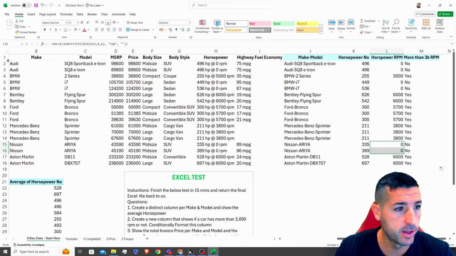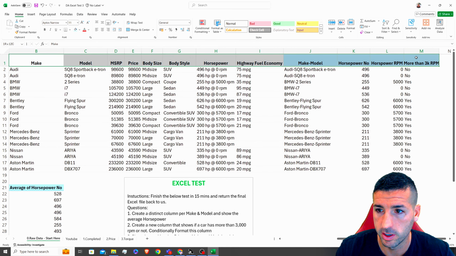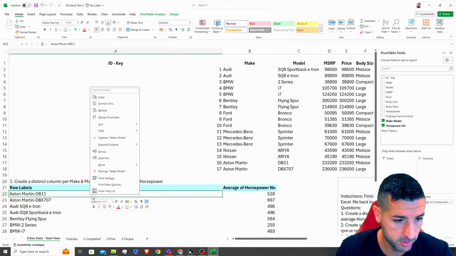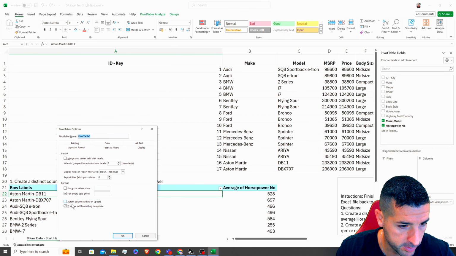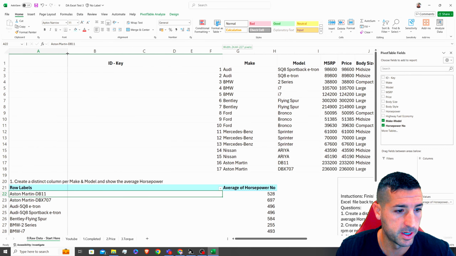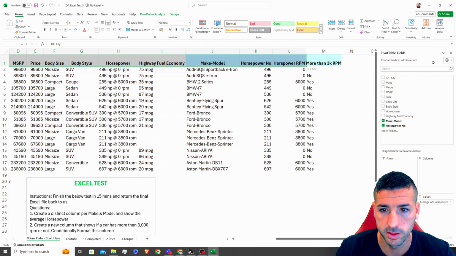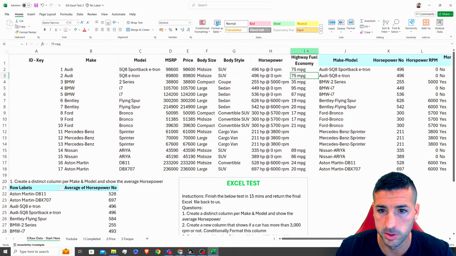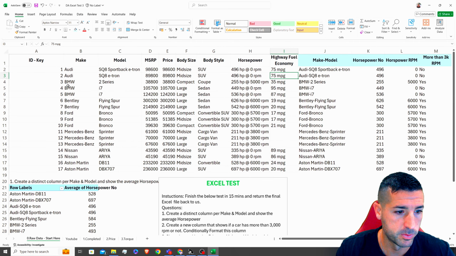Now, I'm going to make this look a bit nicer, so I'm just going to select all of this quickly. Look at this. Our pivot table is auto-adjusting. Why does it do that? I removed the auto-fit. Yeah, I don't know. I need to make this look a bit nicer, so I'm going to select everything. Then I'm going to do wrap text, so it fits better. And then I'm going to make this a bit smaller.